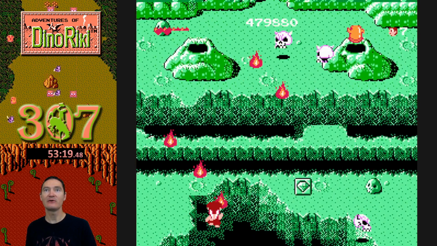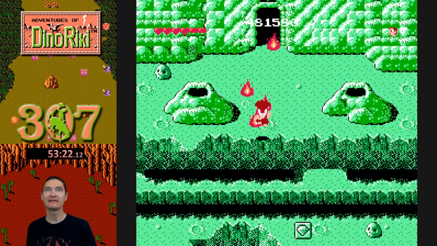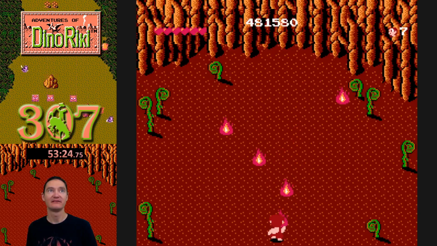Then look at this. You have a one-tile landing strip to land on. Get me out. Stupid, man.